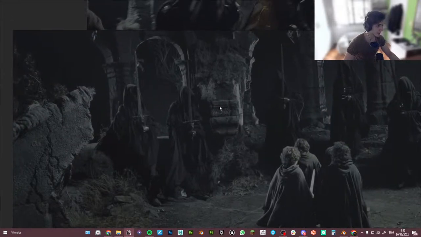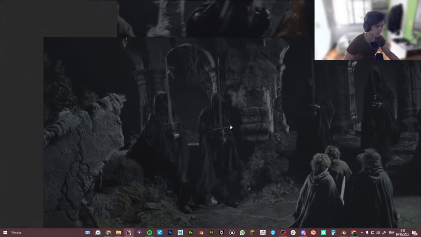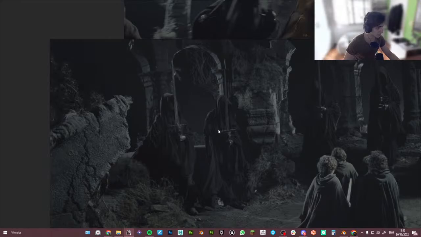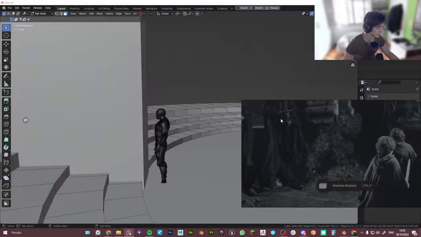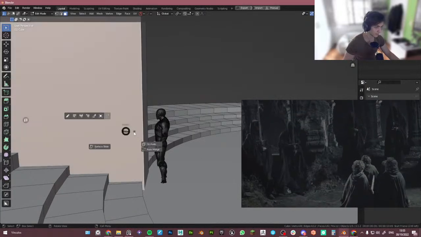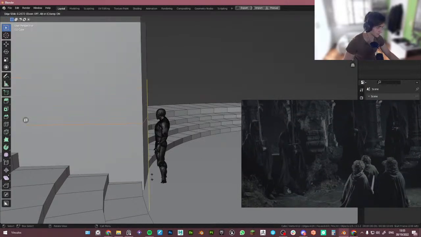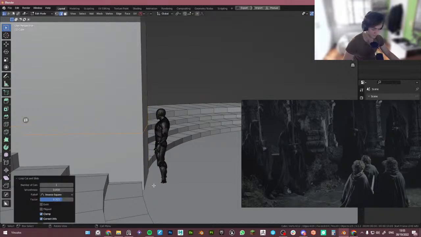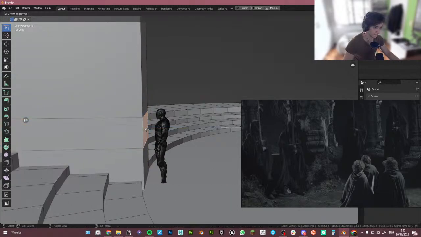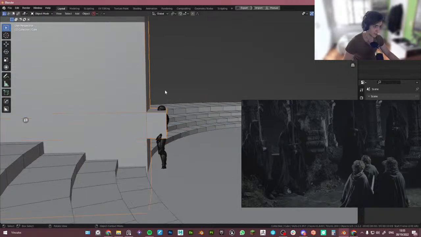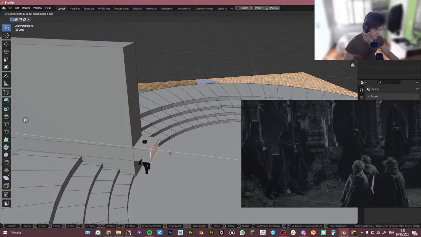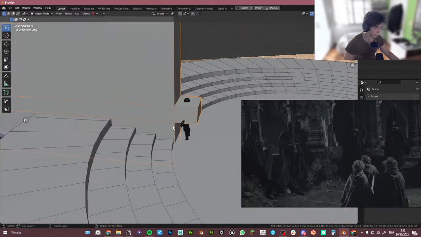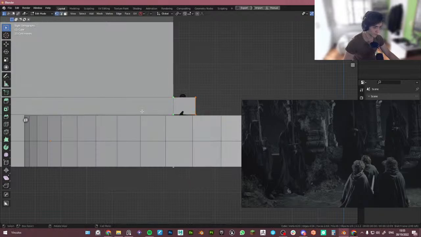Here you can see how this is pretty tall in comparison with this person here, with this body. Seems like it's somewhere around here. So as I said, right now we're just focusing on very simple shapes to get the scene working in real scale first.